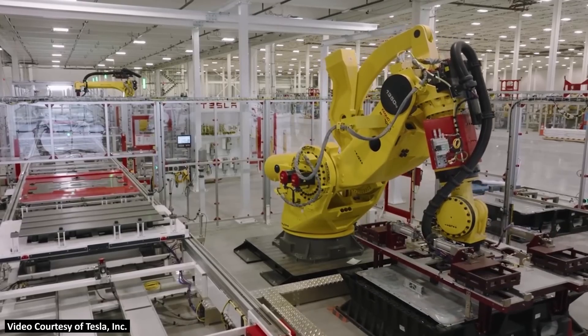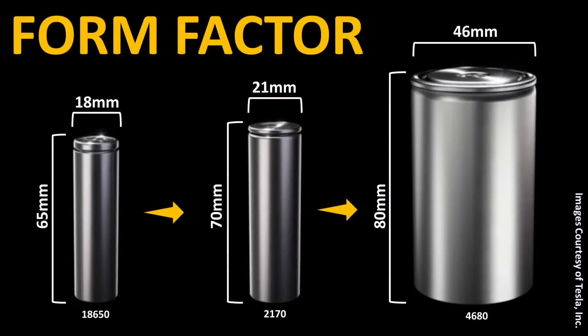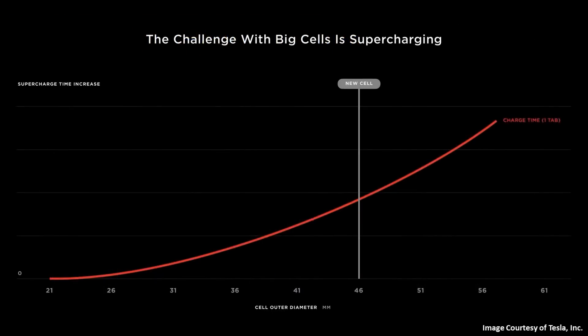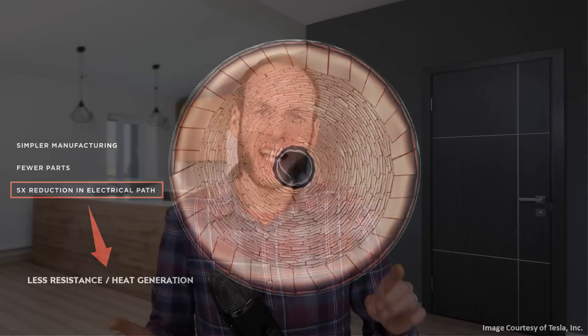One of the reasons these charging times are slower than expected comes down to the larger diameter of the battery. With a standard battery design with tabs, when you increase the battery diameter, this increases the time needed to safely charge the battery due to increased electrical resistance, which leads to more heat generation and potential hotspots. At Tesla's Battery Day event they showed a chart showing that with a normal cell design with tabs, as you increase cell diameter, that red line shows charging time would go up. However, Tesla introduced the tabless design, which results in less resistance and less heat generation and nearly eliminates the battery diameter charge problem. Notice I used the word 'nearly' — it nearly eliminates the diameter problem, but doesn't completely eliminate it.